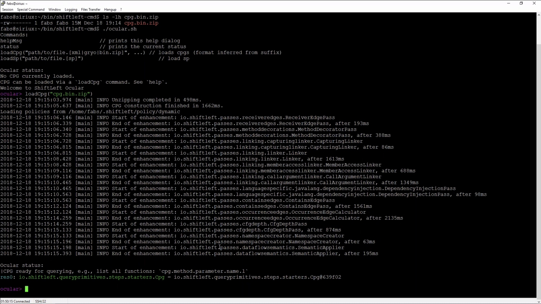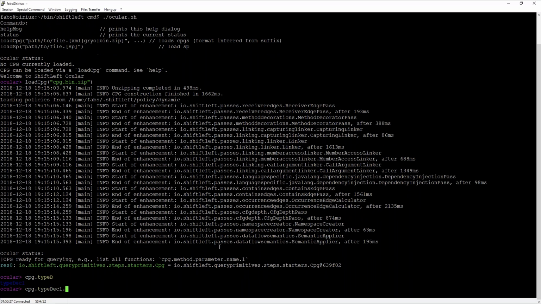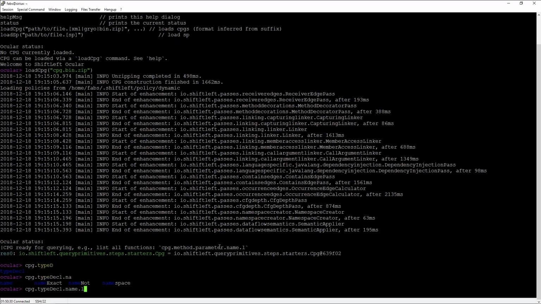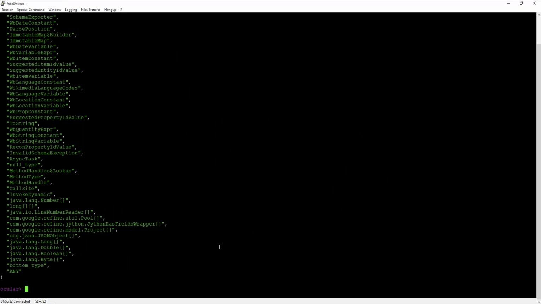The next step is we would like to find out a bit about the different types that exist in this program. So we can say something like cpg.typeDecl.name, and we will get a complete list of all of the types that are used in Ocular. Right.